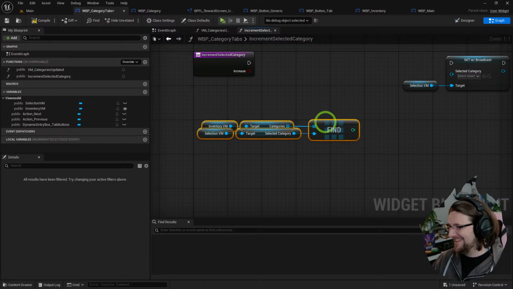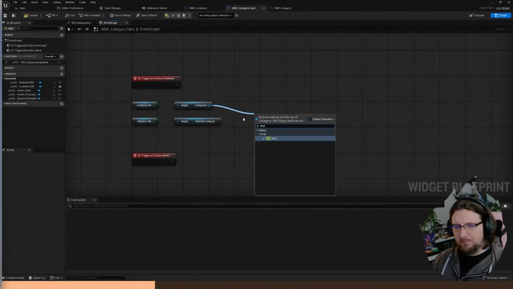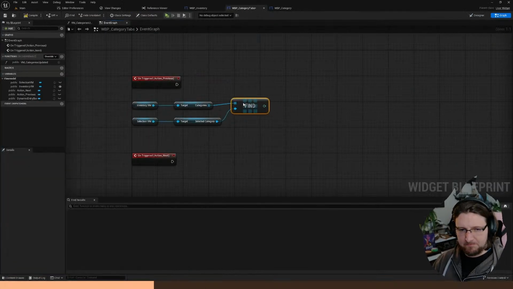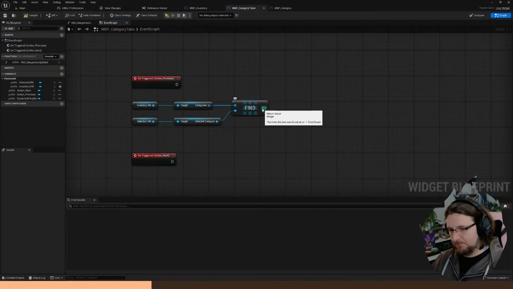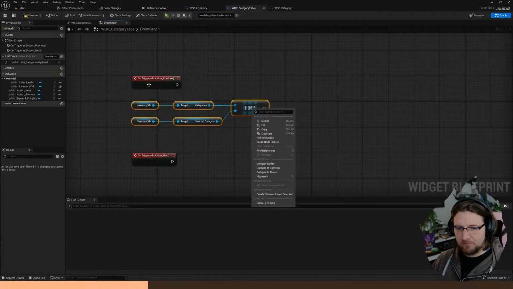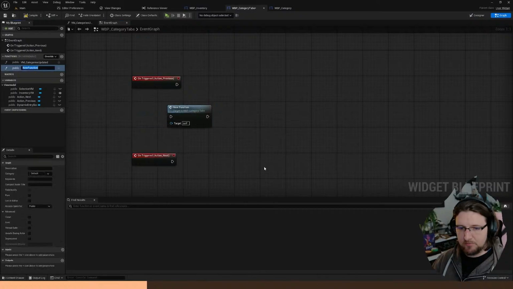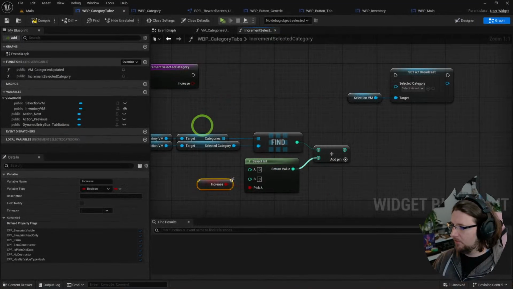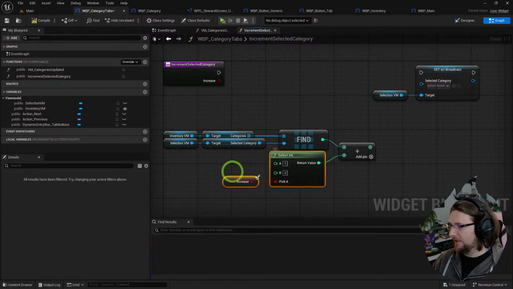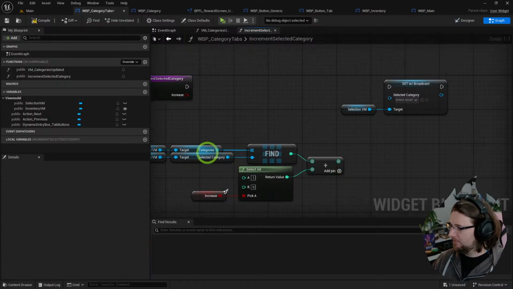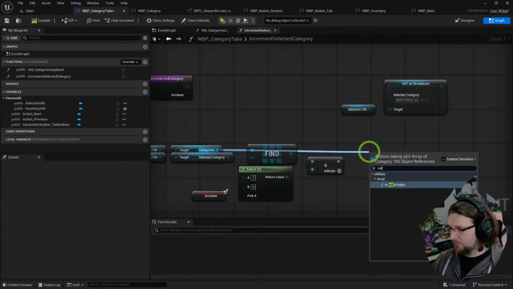I'm literally already doing it. And I will find in our array of categories the selected one. This will give me the index of the selected category. So I want to select the previous or the next one, so I want to add one or subtract one. Actually, I can just use a function in order to reuse it for both actions. I will name this function Change Category, or rather Increment Selected Category. This is the index of our currently selected category. I want to add or subtract one.